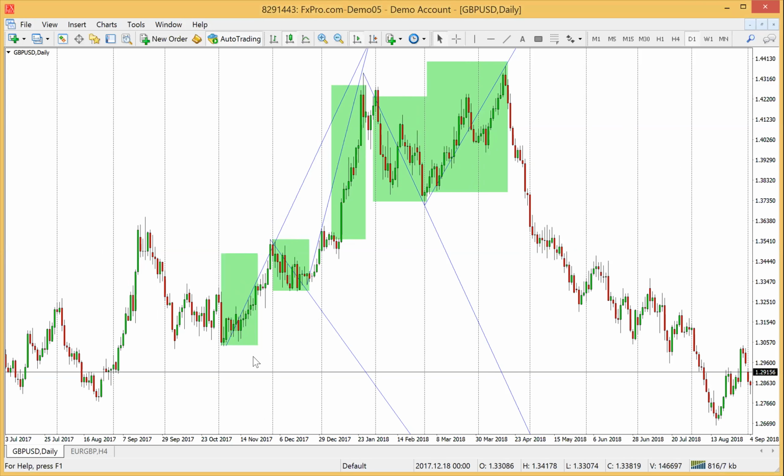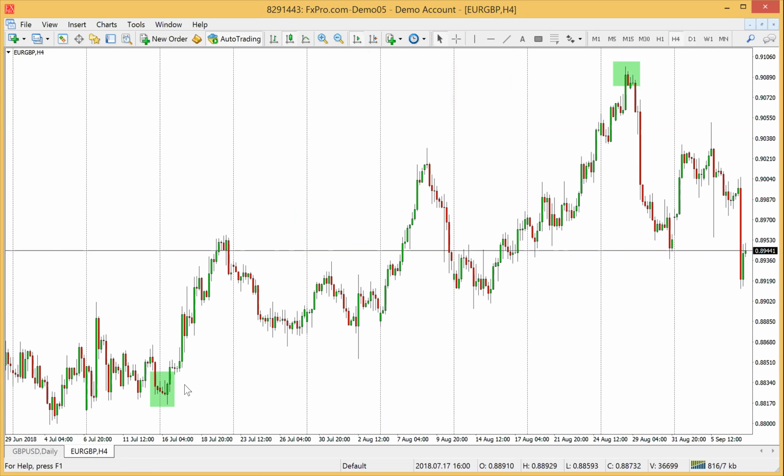So I'll move on from this example now. This was on the GBP/USD on a daily chart. I also have an example because I can't remember who asked me, but someone said, does it work on other currency pairs and other time frames? So we've done this on a daily time frame. There will be more examples, but I thought this was a perfect example to show you. I've got another example on Euro GBP on a 4-hour time frame.